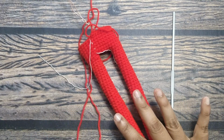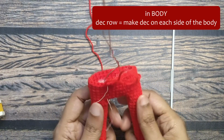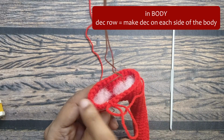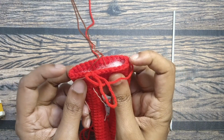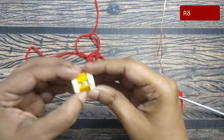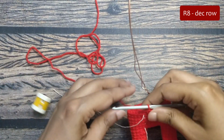So in this particular pattern, while making the body, when I say decrease row, it means make one decrease on either side of the body. Just hold it down in half and make one decrease on each side of the body. So next row is row number 8, which is going to be a decrease row.